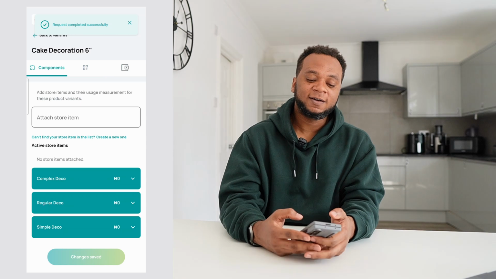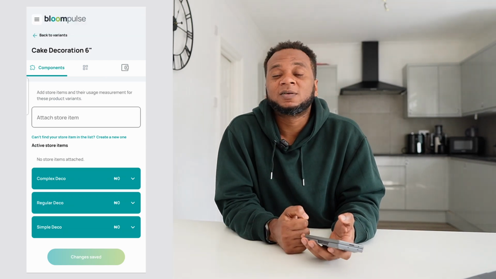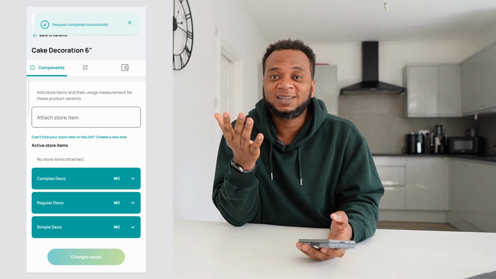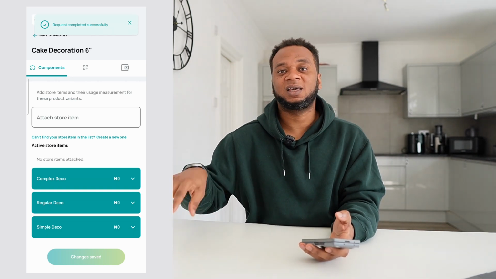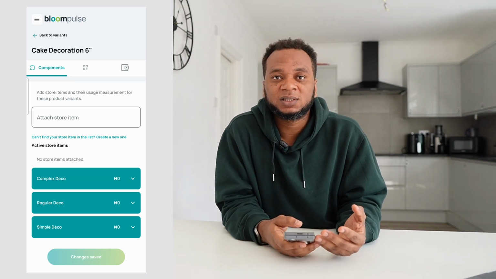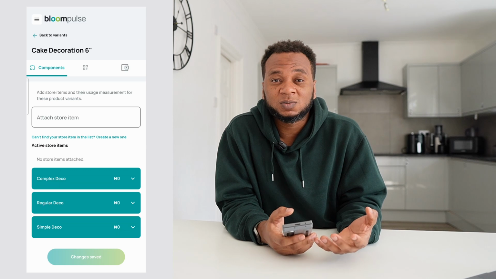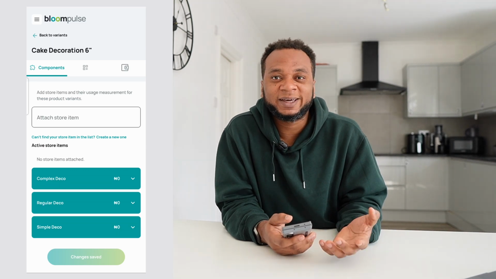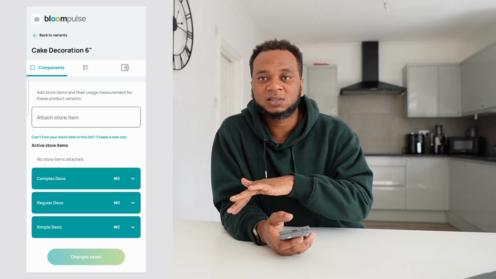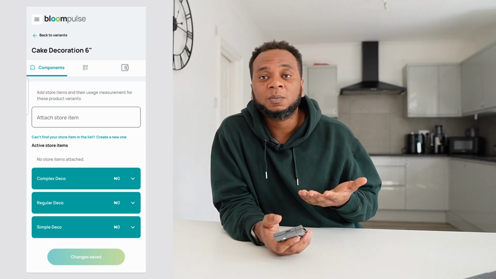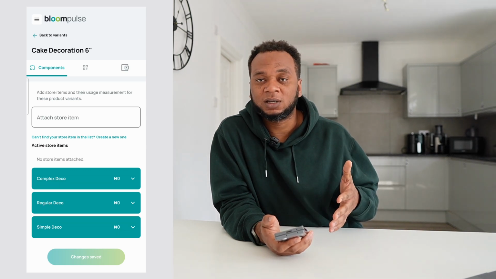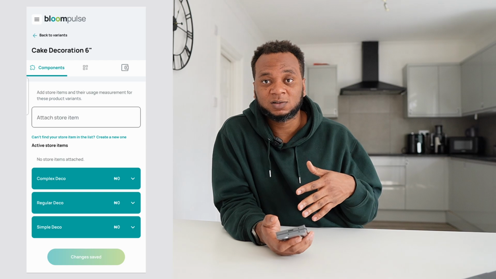Okay, all right. Finally, for components, we really don't have, but actually, we do have components, right? So you need to consider the cake board. We also need to consider the cake box, right? So we can put that here as well, because I think this is the best place to put it. But that's up to you. You can choose not to put it here. You can choose to put it with the cake itself. But the thing is that not all cakes will require a cake box. Not all cakes will require a cake board. Most likely, a cake that requires a cake board is one that has decoration, right? So that's why I think it makes sense to put it here.